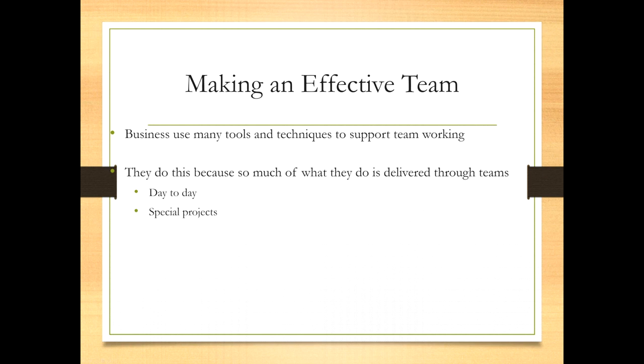And we form teams because when it comes down to it, to put the crunch down there, teams are formed because they achieve far more as a group than their individual members can achieve on their own. So that is why we form teams. That's why teams are important to us.